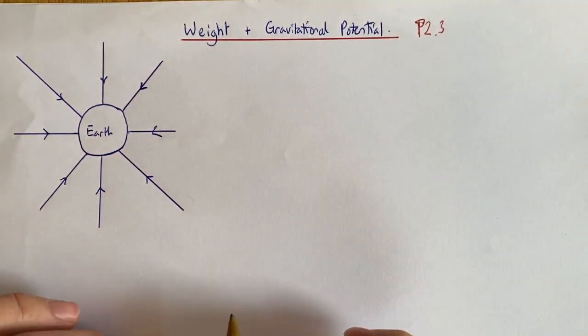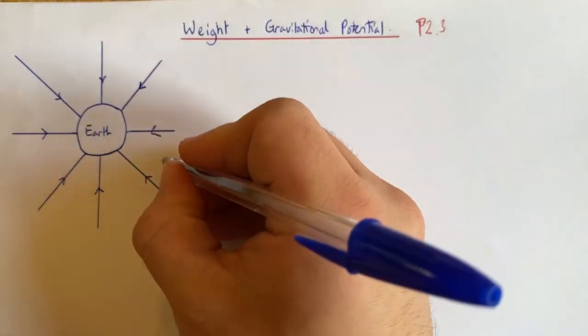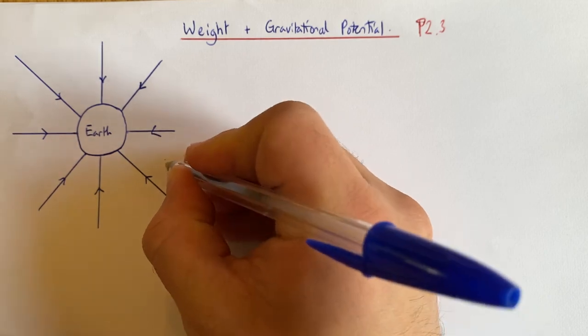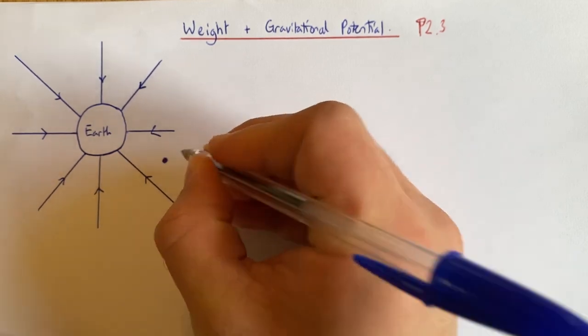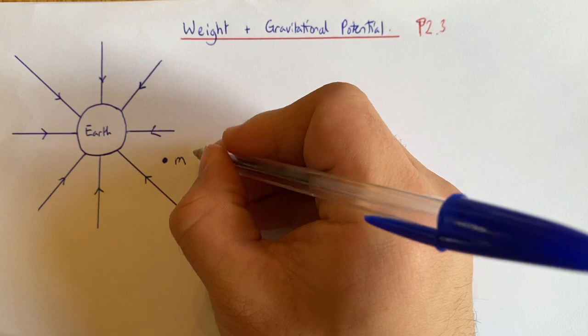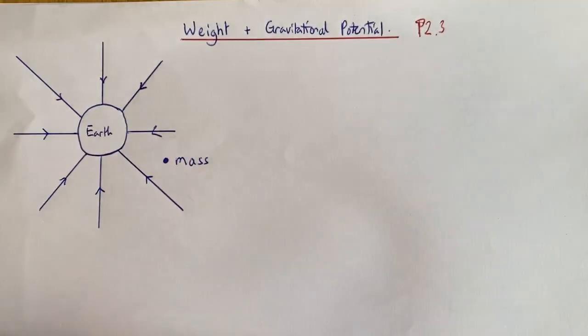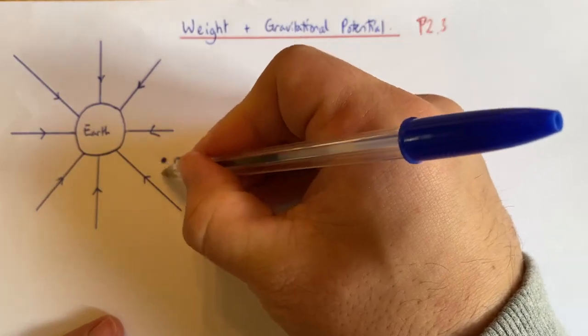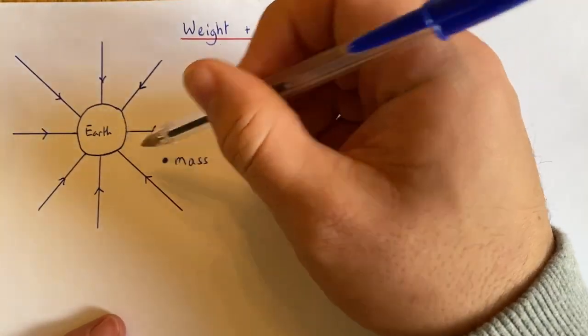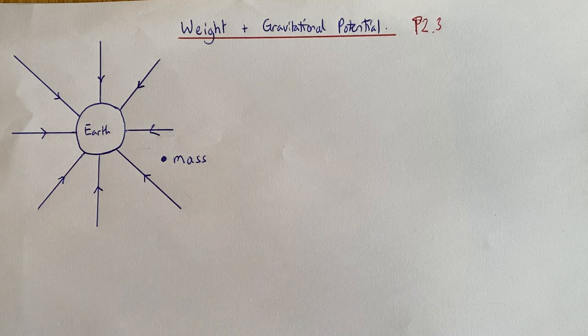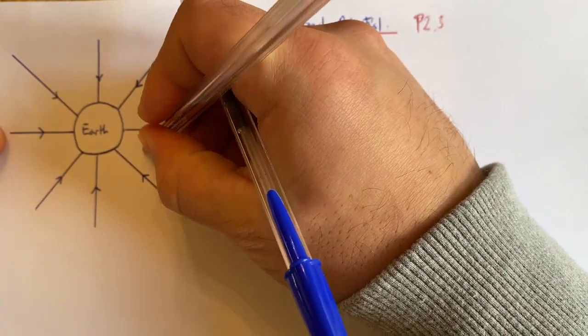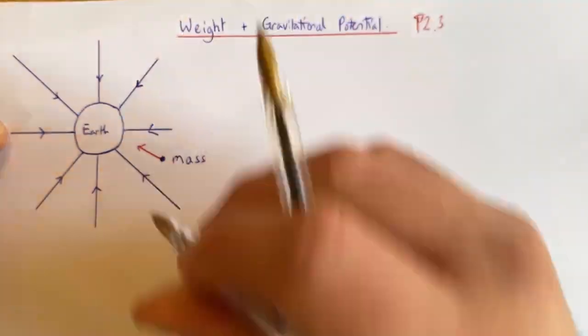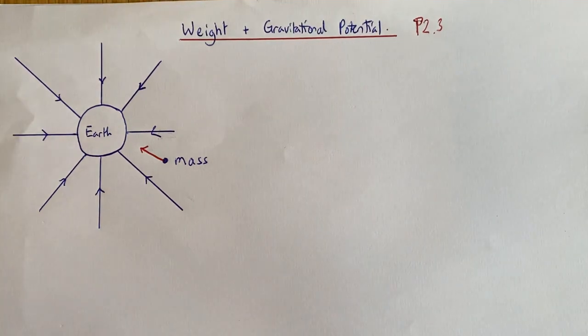Well, the reason we indicate the direction that way is we have to imagine what would happen if I put another mass, an object with mass, somewhere in Earth's gravitational field. And the crucial thing is that because any objects with mass have a gravitational field, this mass will also have a gravitational field, and it will attract to the Earth. So one of the big ideas that you should know about gravitational fields is that they are always attractive. Okay, they are always attractive.